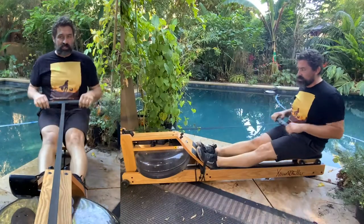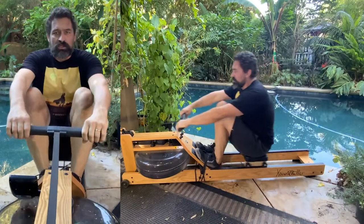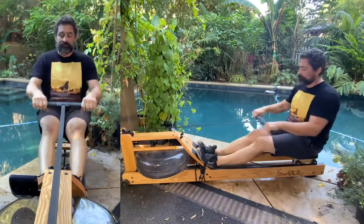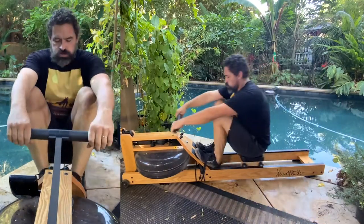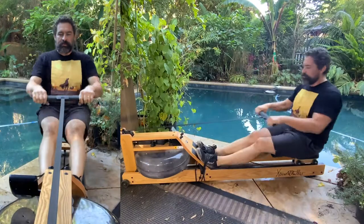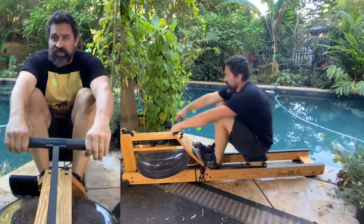If you wear a heart rate monitor, you should clearly see how the heart rate goes up. Let's make sure that you're not always in the red, because you can adjust that on your heart rate monitor. So listen to your body, enjoy it. We'll go for 20 strokes in three, in two, in one, and 20 strokes it is.